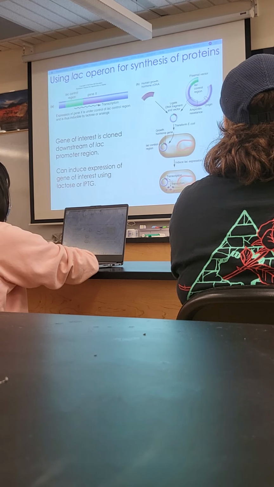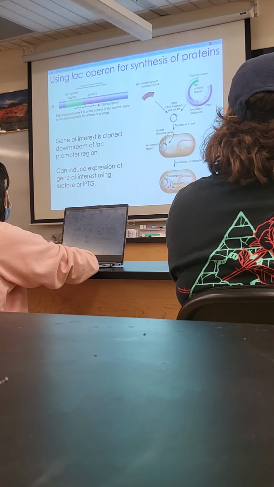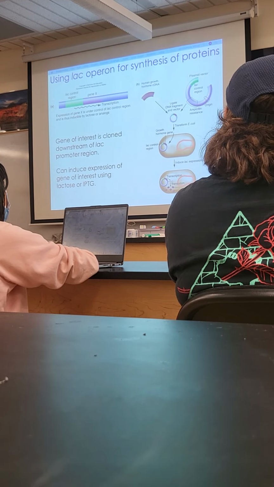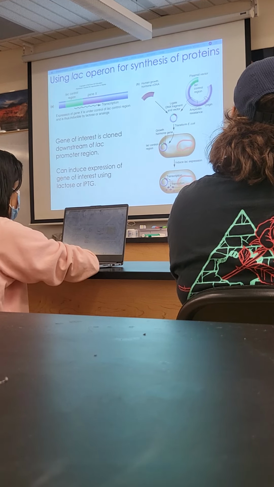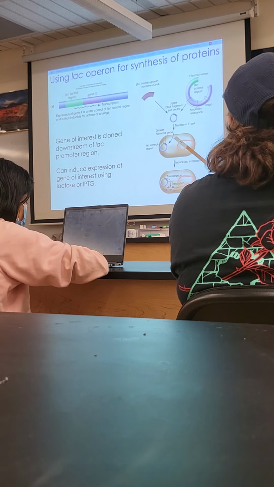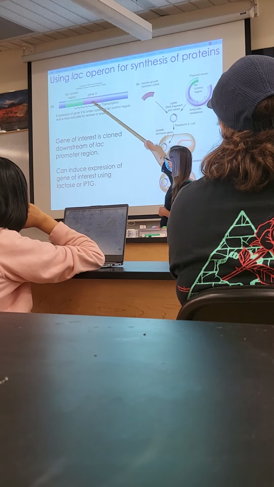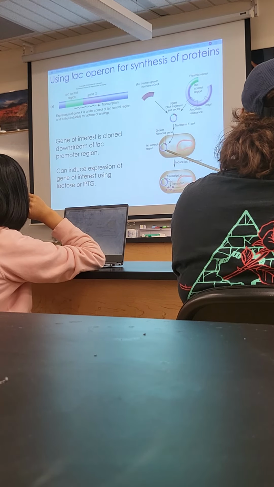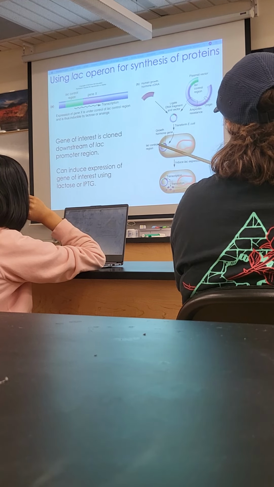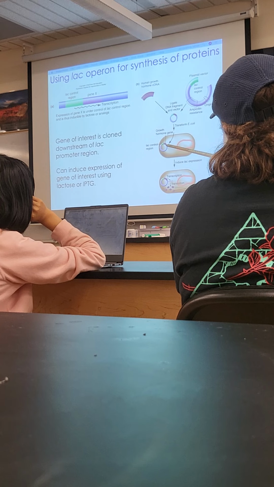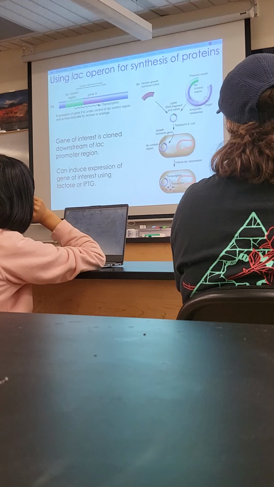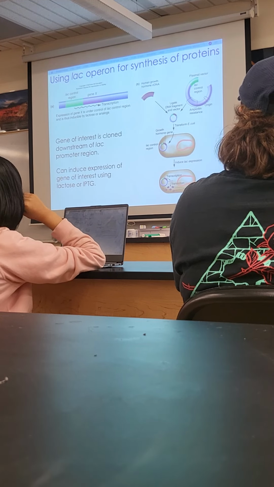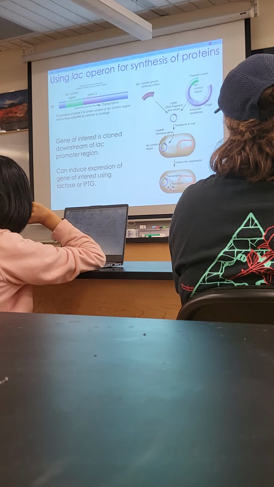But I want to make a note that we'll talk about cases where you want to produce, let's say, a human protein. If you want to make insulin, for example, and you don't want to harvest it out of another animal, you could put the insulin gene right here, and then put this into this plasmid. If you put that in E. coli host cells, whenever you add IPTG, you're going to start making insulin, or you could start producing growth hormone. Whatever gene you put there, you can start producing it in the bacteria, and then you harvest that protein out of the bacterial cells.